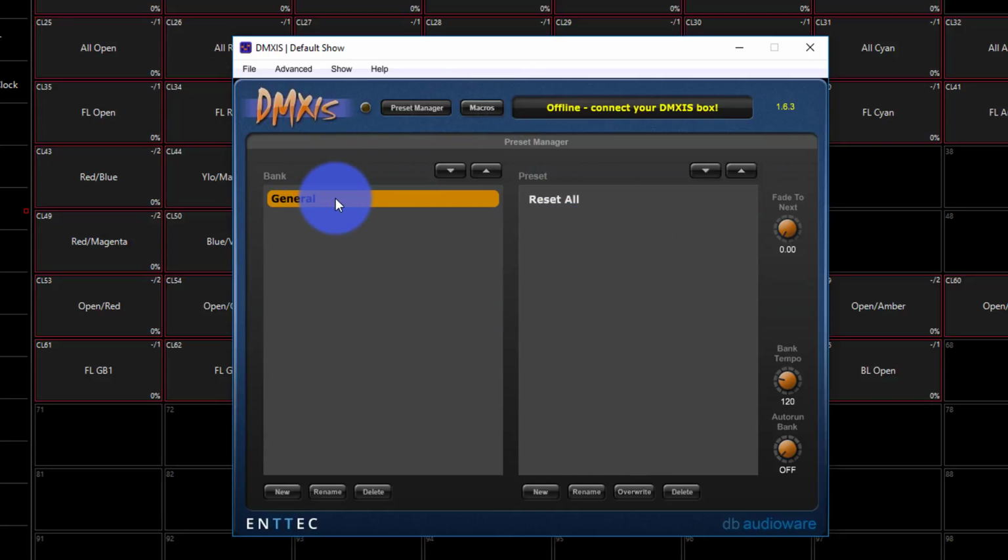You can use the general bank or just make a general presets bank and save these as, like, red, oscillator stop. And I know you can't see this because it showed up on my other screen. Just having a few scenes in there that stop all your effects is really helpful to be able to go to real quick in case the music stops real suddenly, because sometimes that happens. You might not be anticipating a song's ending and then it does, and you need to stop all your effects.